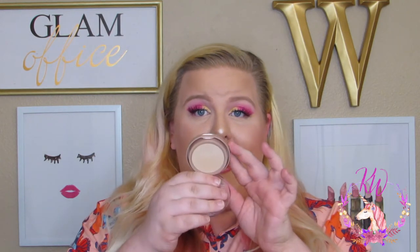And last product, this is actually something I forgot to talk about in April, so I'm talking about it now. This is the Maybelline Dream Wonder Powder. If you watched my full face of first impressions makeup, I used this on top of my Dream Satin Liquid Foundation, and this gradually made my face so dark. And I didn't get a dark color. This is in the shade Classic Ivory, but it made my face so dark.